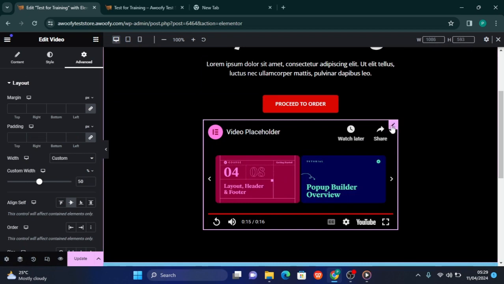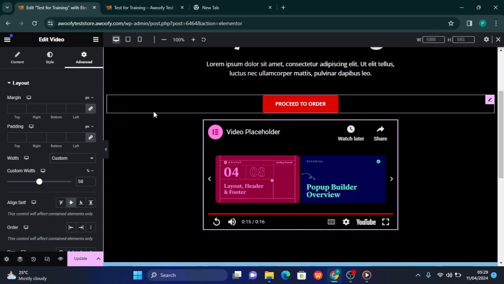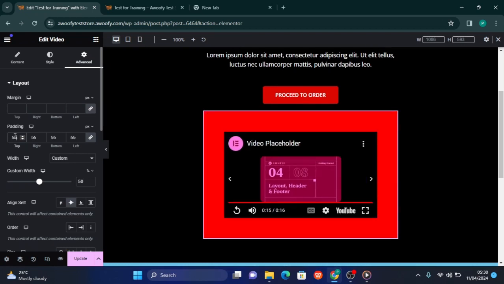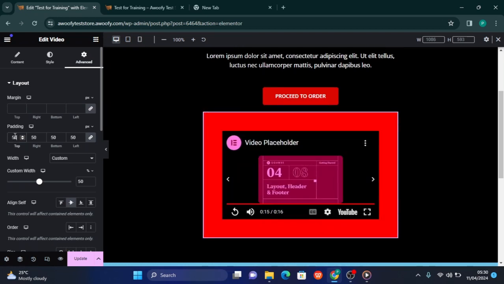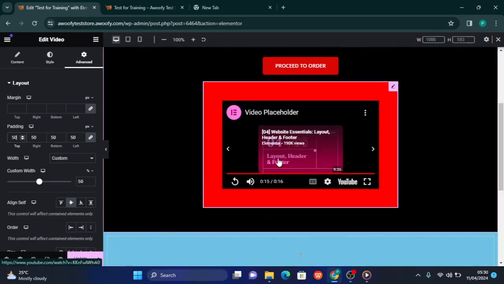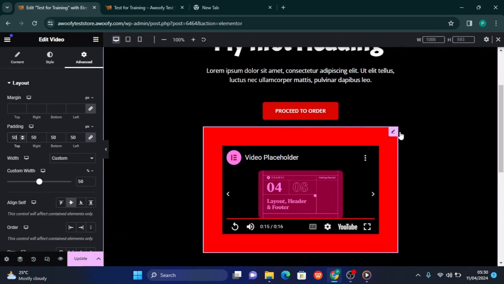Let's add padding 100. Let's add padding 50 pixels. So you now notice that the video background has a red background color and a padding of 50 pixels.